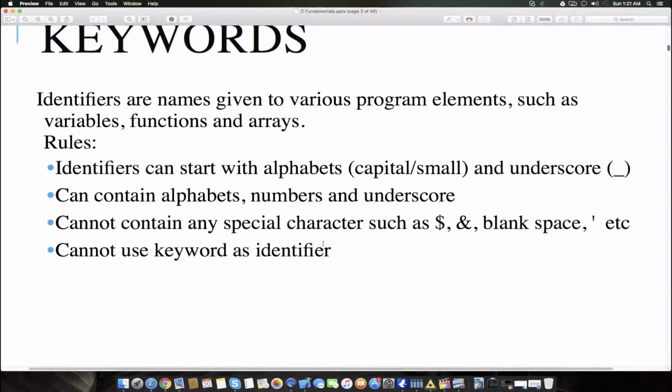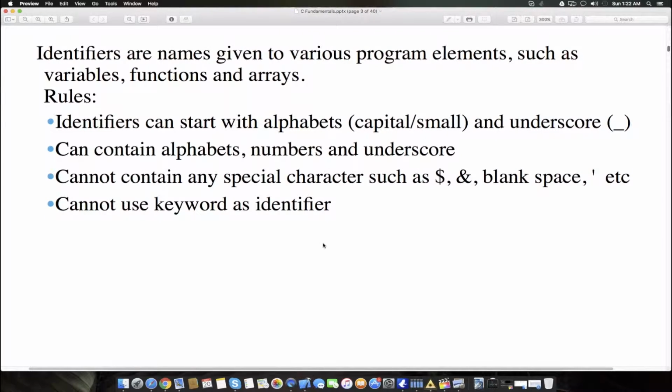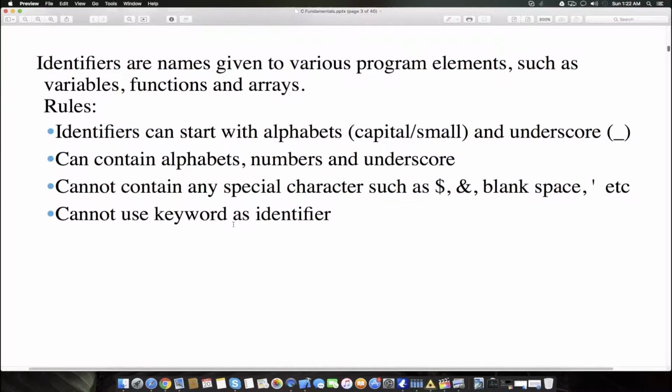Let me make it clear. Identifiers can start with alphabets, capital or small, and they can start with an underscore. They can contain alphabets, numbers, and underscores. They cannot contain any special characters such as dollar, percent, blank space, etc. And you cannot use keywords as identifiers.